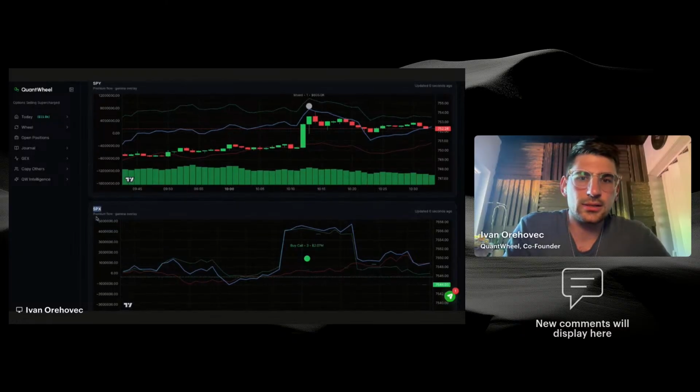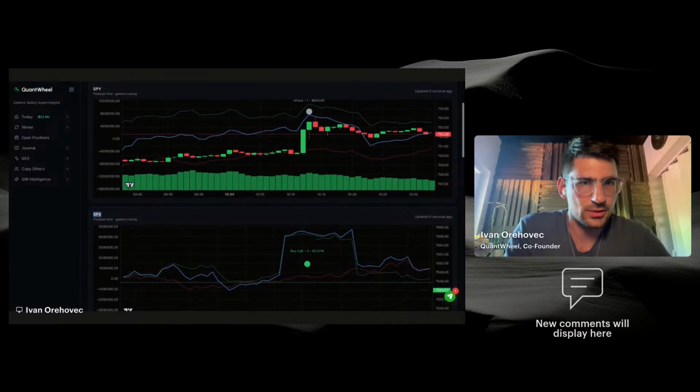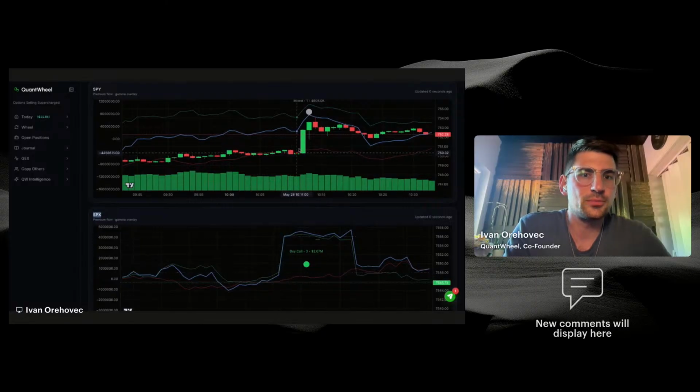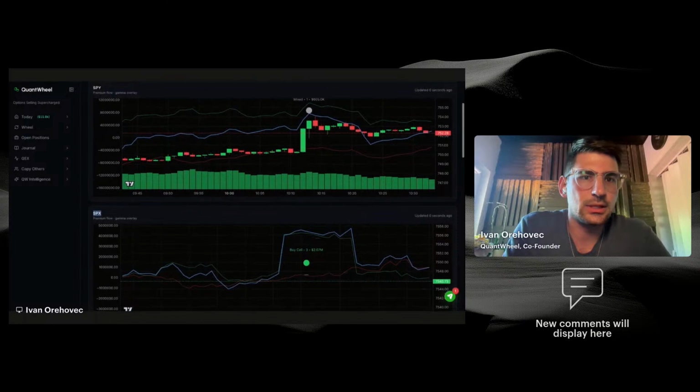You also see SPY and SPX. These are purposely separated because they have different flows. And sometimes, as you can see here, the price spiked up a lot around 10, 12. This was caused by the SPX flow, not the SPY flow. You can see that there's a lot less spike here. This means that there is most likely institutional flow rather than retail.